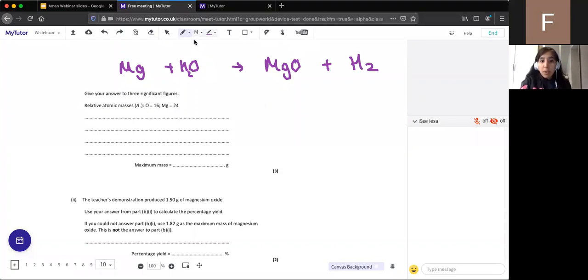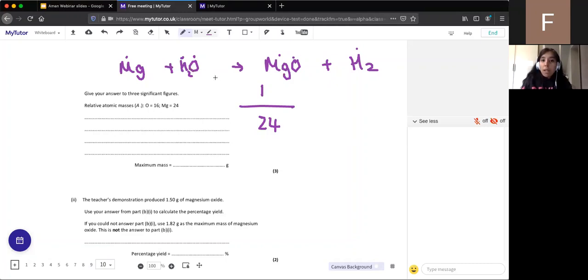Do we need to balance the equation? It's a very good question. If you have a look, it is already balanced. They will usually tell you to balance it if it's not balanced. So there's 1 magnesium, 2 hydrogens, 2 hydrogens, 1 oxygen, 1 oxygen. So it's all balanced. So we need to find the number of moles of magnesium, which is equal to the mass of magnesium, which was 1, divided by the AR, which is 24. So the number of moles of magnesium is 1 divided by 24. If you do that on your calculator, you should get an answer of about 0.0416 recurring.